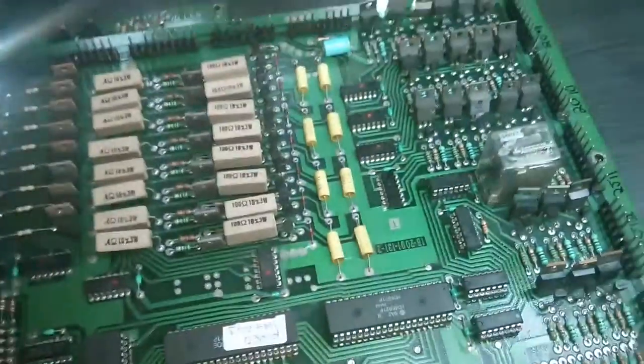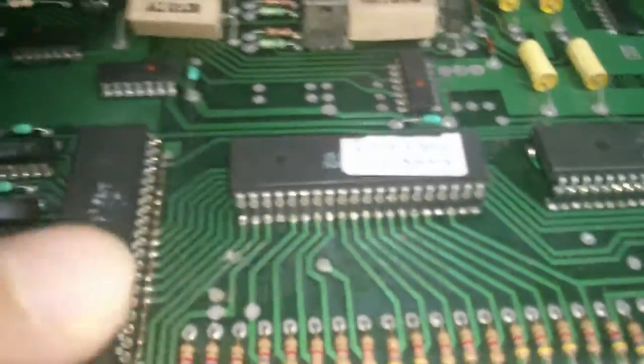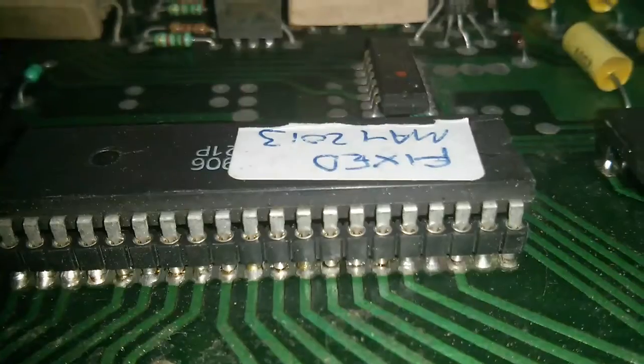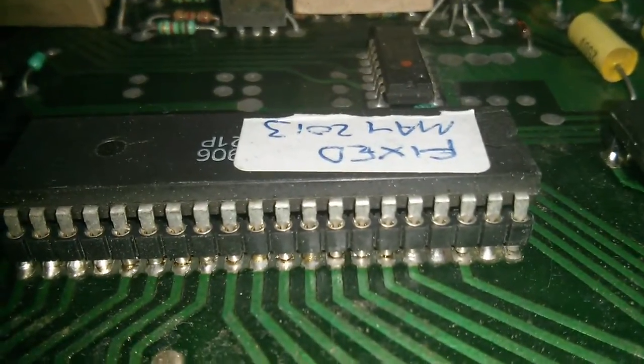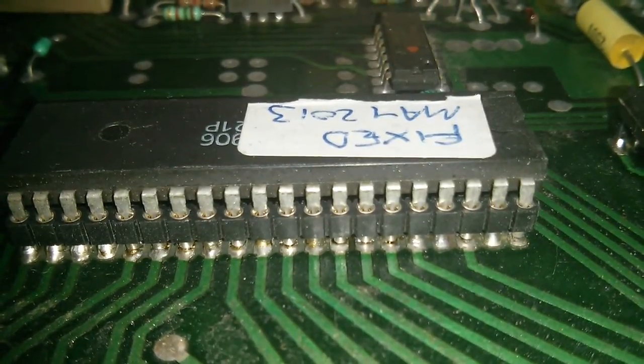We've got some turned pin sockets. Again, I think the owner's done some work on this. I'm not sure about those solder joints. Let me just get a closer view. Okay, yeah, that's not looking great there. We can see some of those pins aren't actually touching the solder joints.